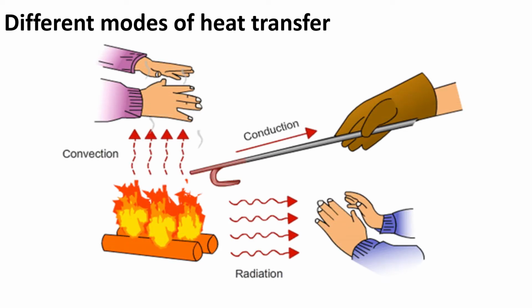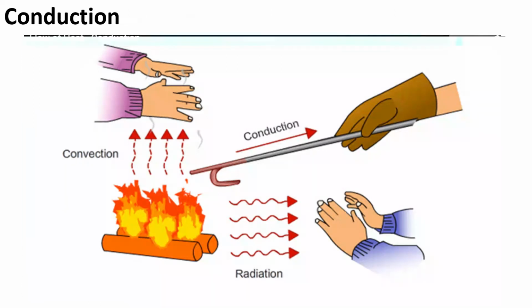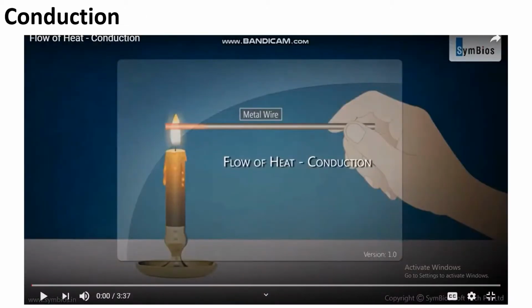What are the different modes of heat transfer? I think you are familiar with the different modes of heat transfer. You have studied them in your intermediate, and the different modes of heat transfer are conduction, convection, and radiation. All of these will be studied in detail in this course. But now we are moving towards the basics of conduction. In order to understand what conduction is, we will watch this video.